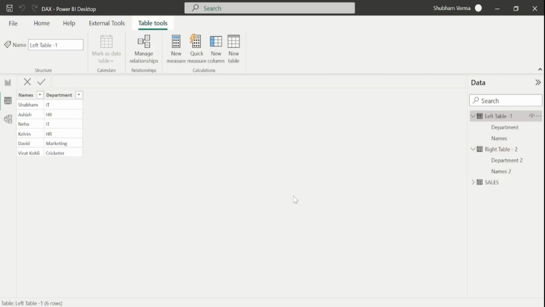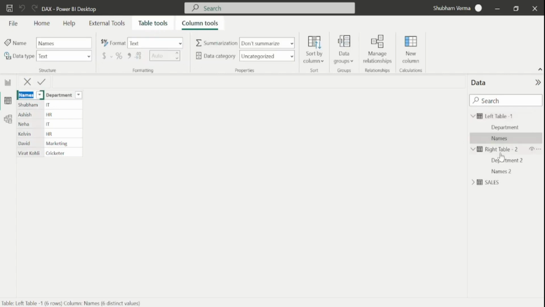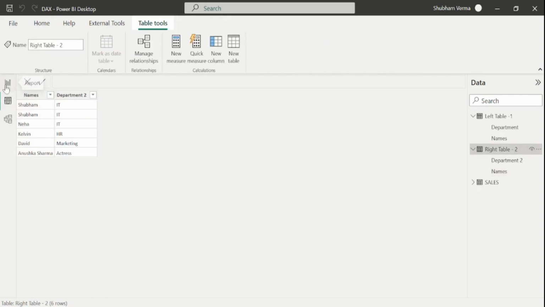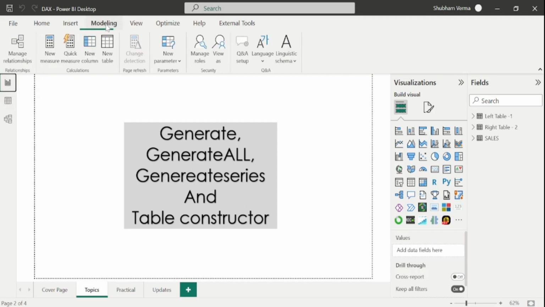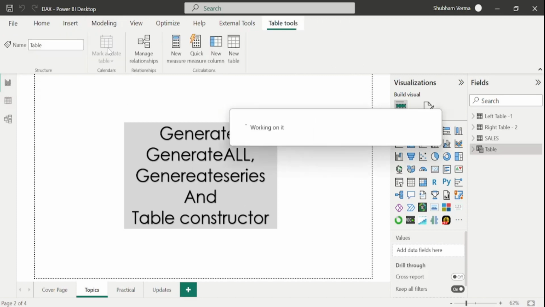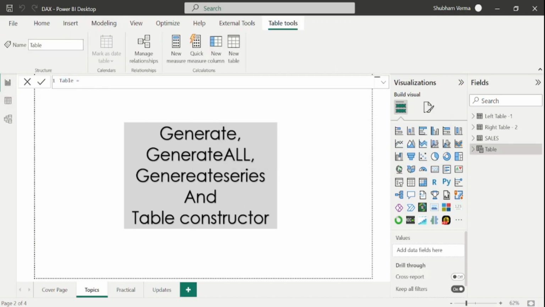And let's suppose, guys, I make the same header name in both the tables. Let's suppose this names column, I will copy this and paste it here. And now the column names are the same. Now let's apply this DAX function. What I need to do is simply go to the Modeling tab and click on New Table. And let's suppose now I will apply this DAX function, which is GENERATE.